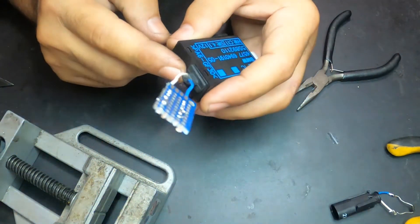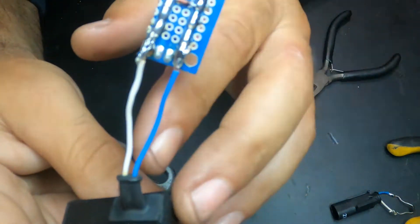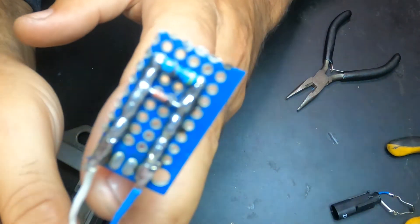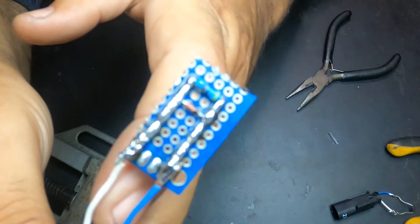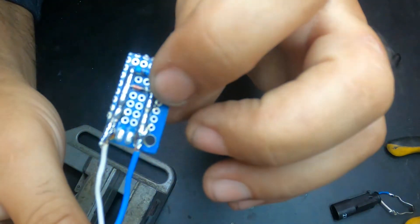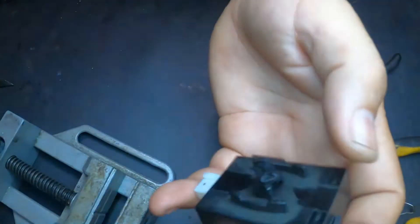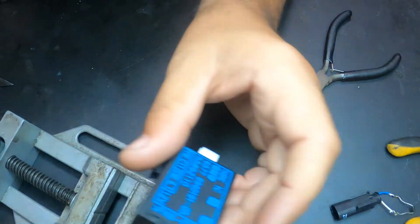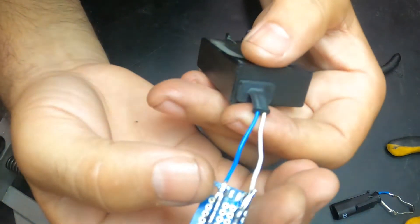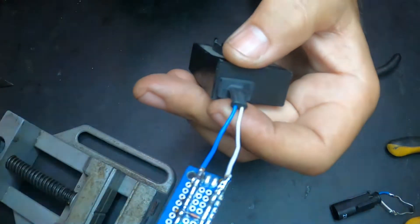After that I'm going to perform a diagnosis so I can erase the memory. Just to confirm: the exit of the diode goes to the blue wire. Let's go back to the car, put this in, and see how it performs. I'm just going to put some shrink tube over this part here so it gets protected — no short circuits.